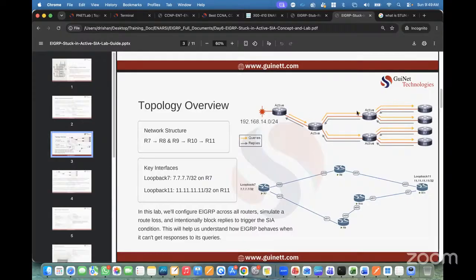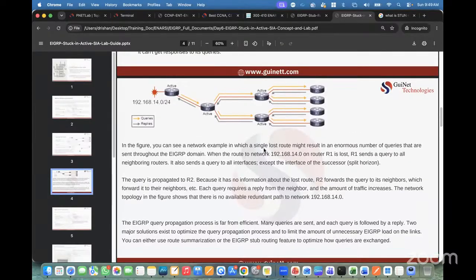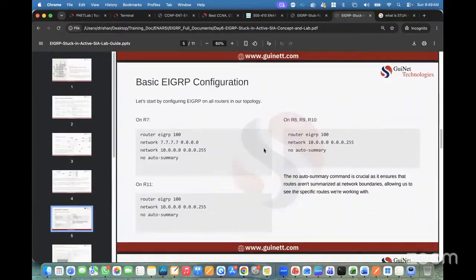They will flood the query to every router, every neighbor, and based on the flooded query they are going to get replies, but they will not get any reply because they don't have any knowledge about this particular route. So in that case, they declare that particular neighbor, or that particular route from that neighbor, is stuck in active. But this is not available.